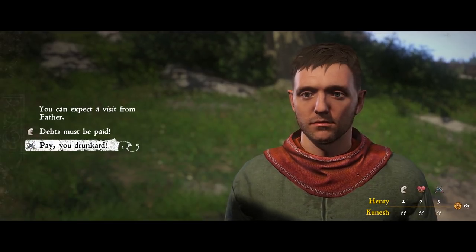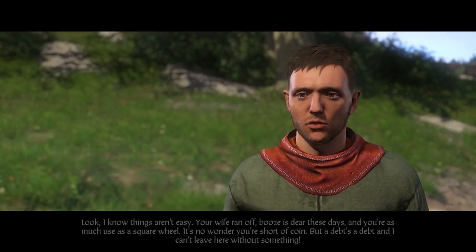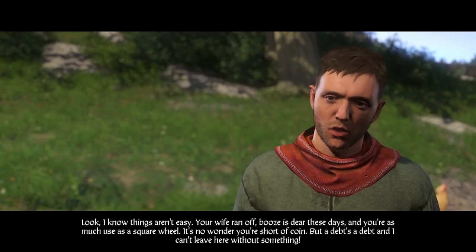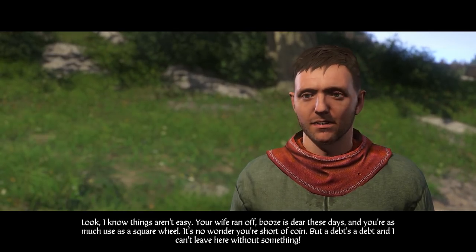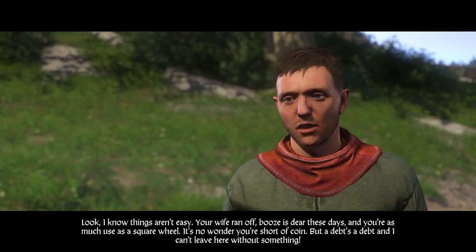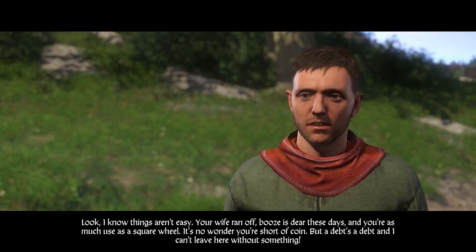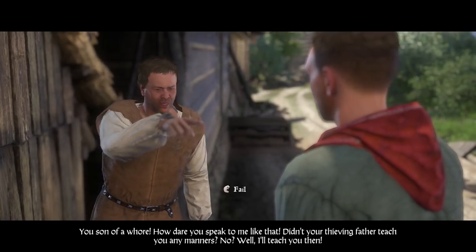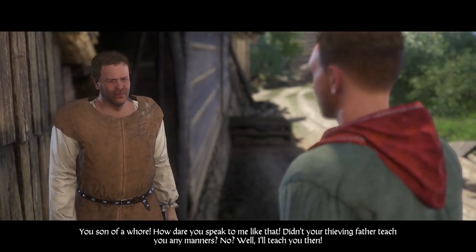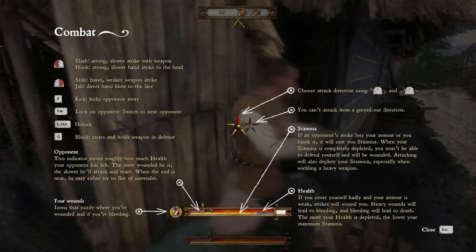Debts must be paid. Look, I know things aren't easy. Your wife ran off, booze is dear these days, and you're as much use as a square wheel. It's no wonder you're short of coin. But a debt's a debt, and I can't leave here without something. You son of a whore. How dare you speak to me like that? Didn't your thieving father teach you any manners? No? Well, I'll teach you then.